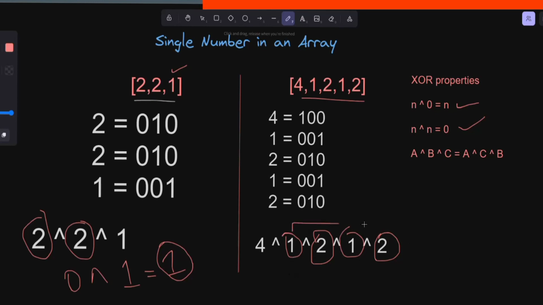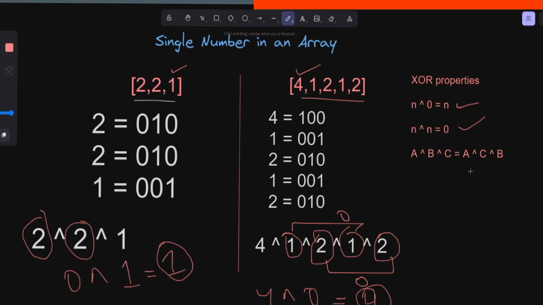So these two will be 0, and this 2 will be 0. So the final is this 4 XORed with 0, and the final answer you will have is 4. So this 4 will be your final returning answer, and you can see that this 4 is the only single unique non-repeating number in this array.